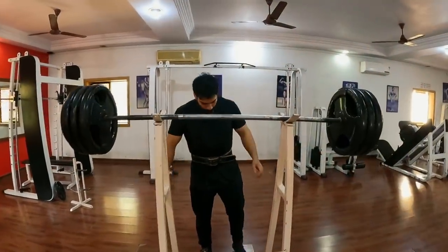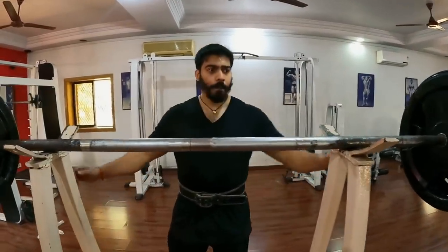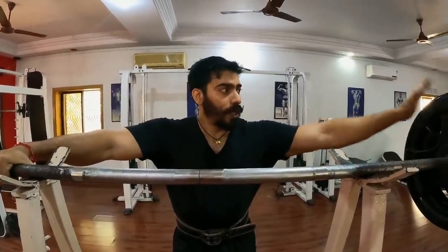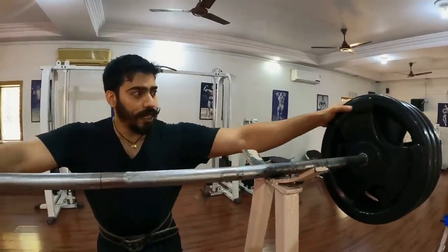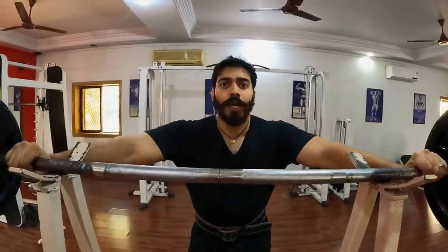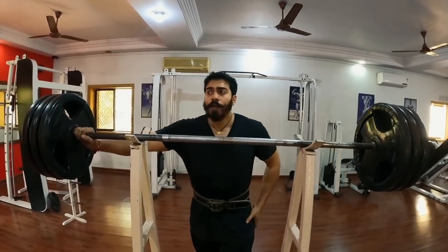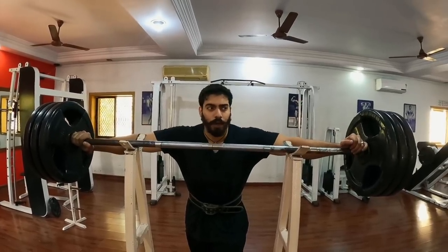Now, Jaiveerraj just mounted up an extra 20 kilograms of weight, so we're now at 150, and see how many reps he can do. So this is 3 plates and a 10 each side, so that's 140 kgs. No, we don't, I'm not counting the barbell weight. It's 70 kgs each side. I'm not going to do too many reps, probably get in 2 or 3 reps, that's about it.